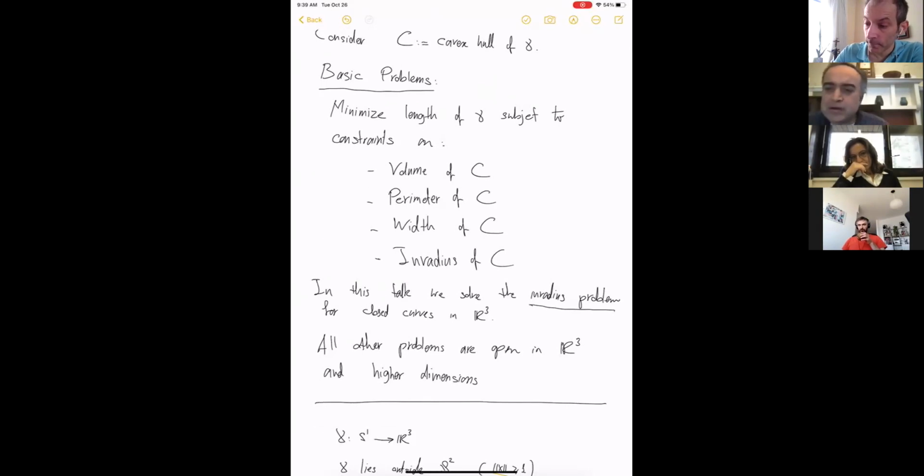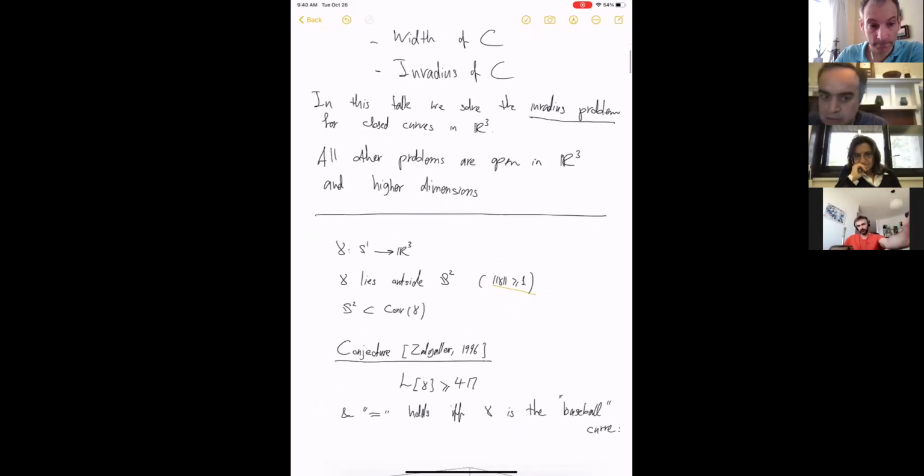All these problems are basically open in all dimensions, with the single exception of the result I'm going to discuss today. Of course, in R^2, they're quite easy, for closed curves anyway. But even in R^2, if you have an open curve and you want to look at the width problem, it's actually quite complicated. The answer looks like a caliper. But anyway, in R^2, they're done. In R^3, the only one that's done is the inradius that I'm talking about. The rest of them are open. And in higher dimensions, they're all open.